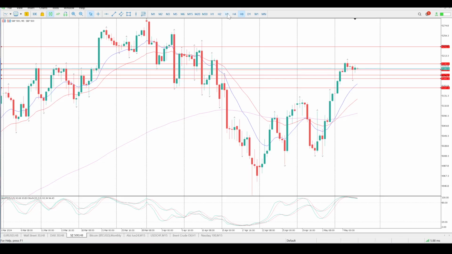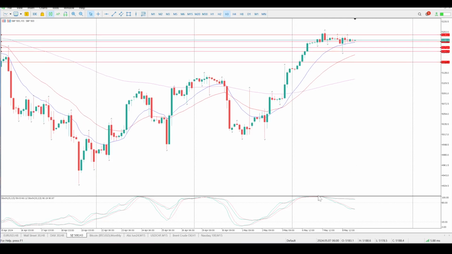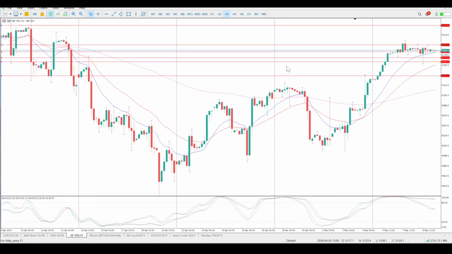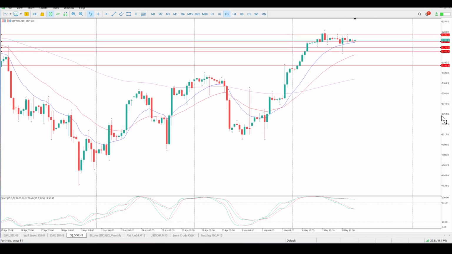So if we just start drilling down through the time frames, you're going to see a bit of chaos starting to happen. From the oscillator's perspective, we're separating and separating but flat, so there's nothing really there. It is kind of bullish. We are above all the moving averages right now. There's no other structure here apart from this level at 51.41, which is what we spoke about yesterday. So it's not looking like we're going to reach that area.